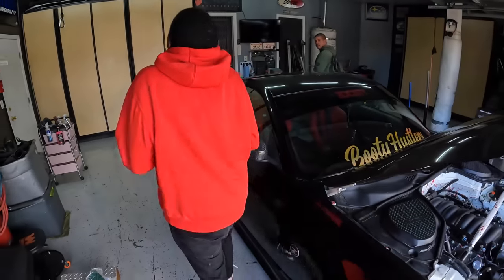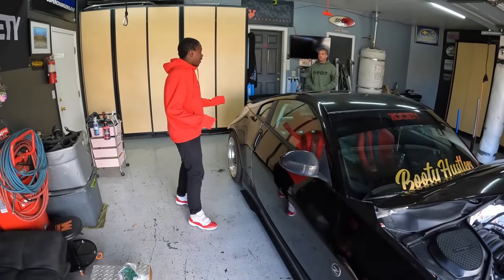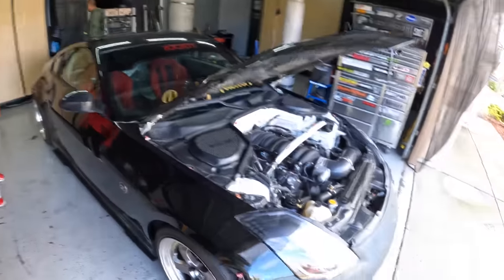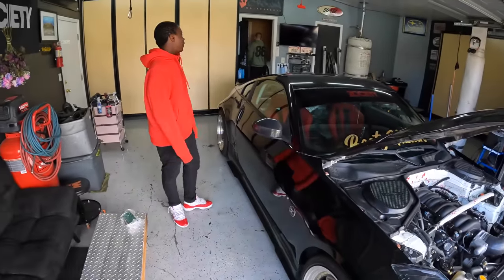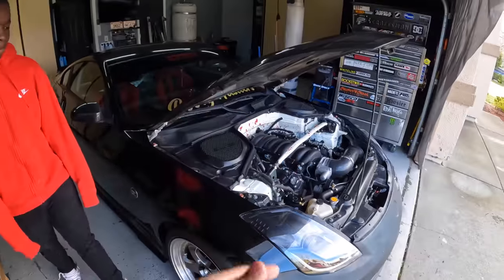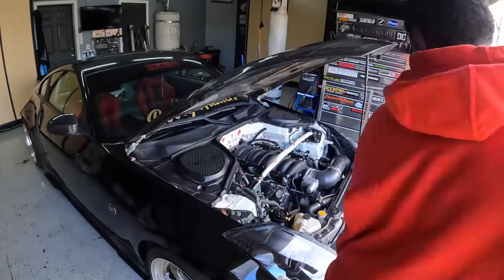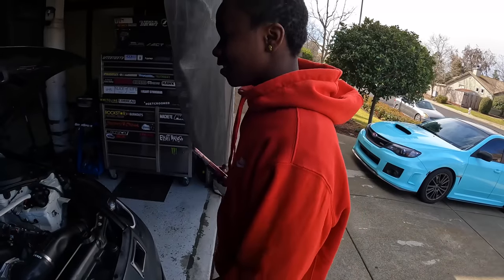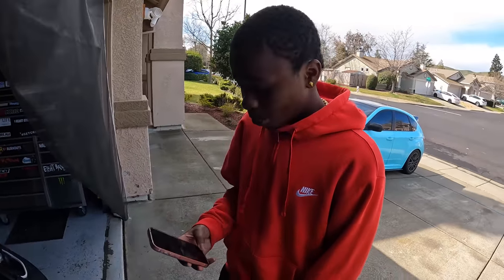See? Stock LS3. That's not stock. Dude, this is literally stock. That's literally a stock motor. This is a stock LS3 put in this car. Straight up. I'm not messing with you. There's no cam, no nothing. You know how my car's like, gawk, gawk, gawk? This car, whoa, smooth. It doesn't have a cam in it. I'm going to push this and be like, can you believe this is a stock LS3 motor? Yeah, this is a bone stock LS3.